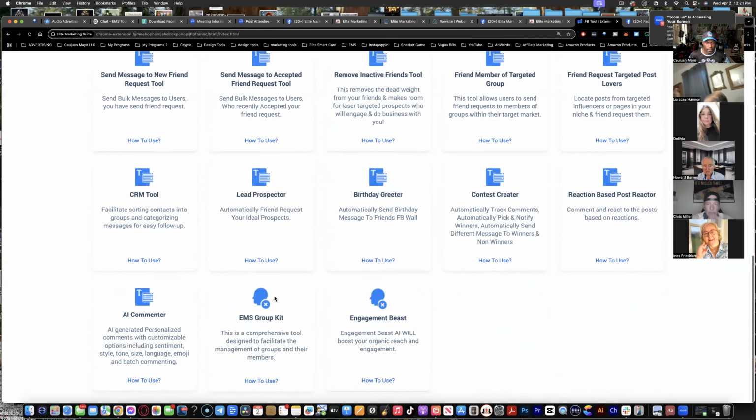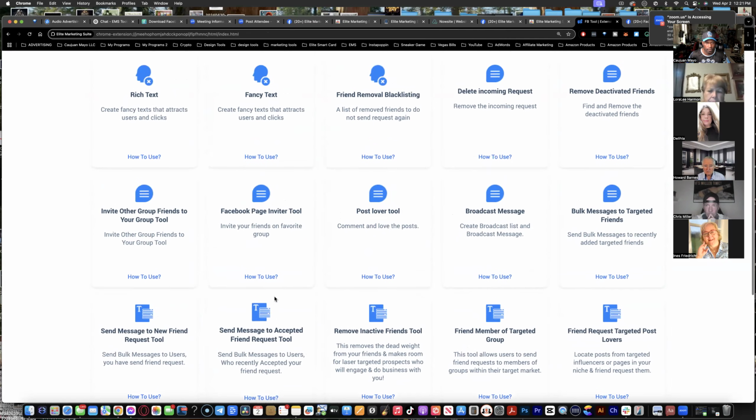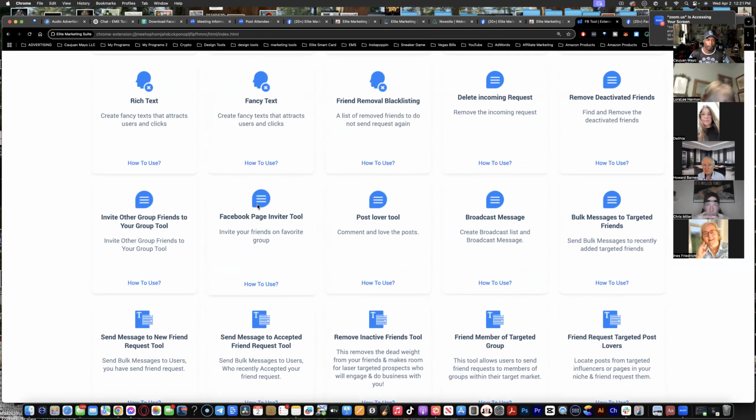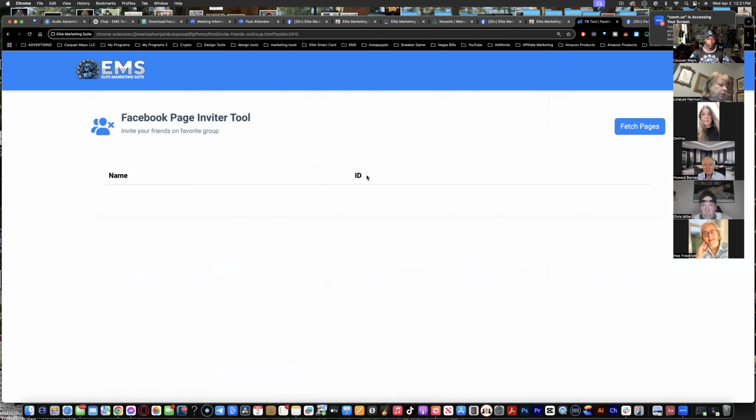So let's go to Page Inviter 2 right here. Okay, so these are going now. This is nice because you can actually use this for other people too. So if you got clients, what you can do is use this tool to invite your friends, like for instance, your influencer, right?